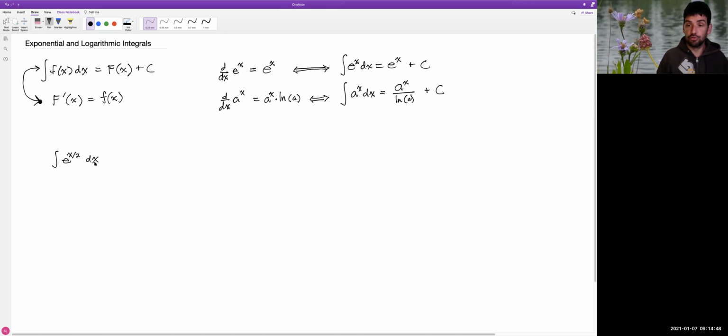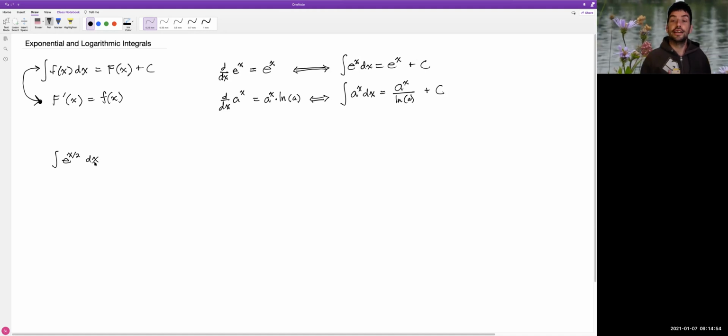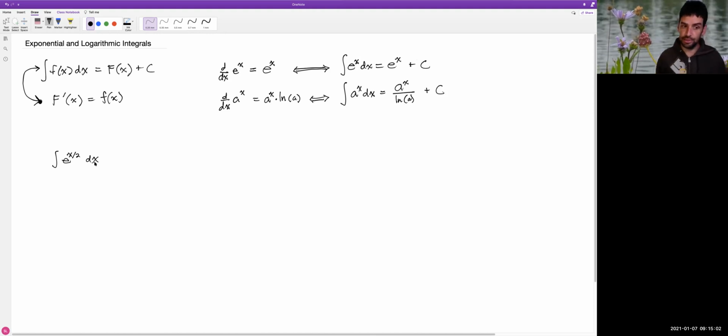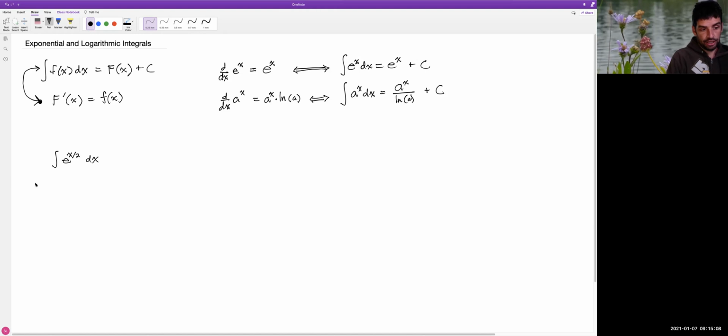Okay, right? Let's be clear, what this rule says, we can't apply this rule here because this rule tells us precisely what it means. It means that if we have the exponential taken to the power of x, we have e to the x, the antiderivative is e to the x again with a constant. We don't have e to the x, we have e to the x over 2. It's similar but not the same. So we need to do something else here. And that something that will work here is we can use substitution.